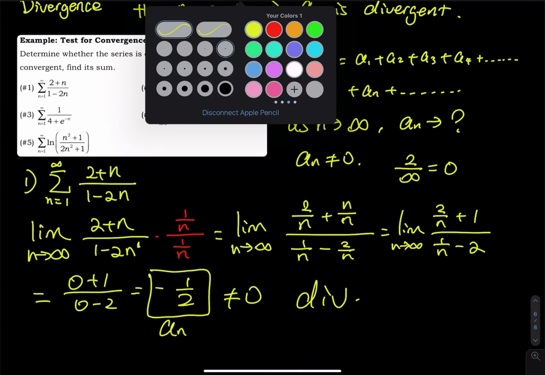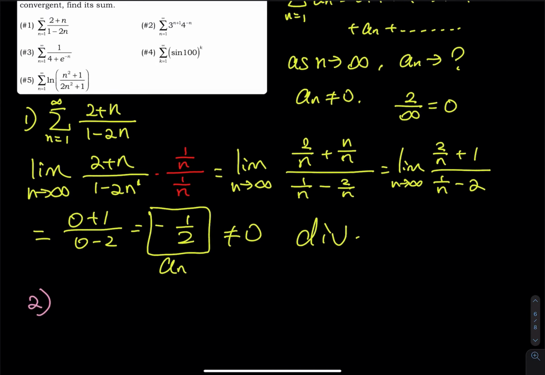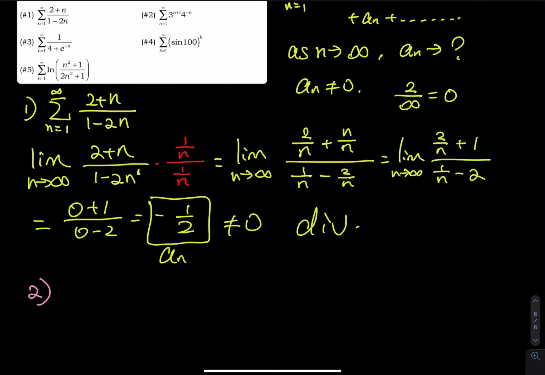And then number 2. Oh, by the way, if you want this problem, you have to take a screenshot right now, so you don't have to keep rewinding the video back to this position to check the problem. So we have the sum, n goes from 1 to infinity, of (3n plus 1) times 4 to the negative n.